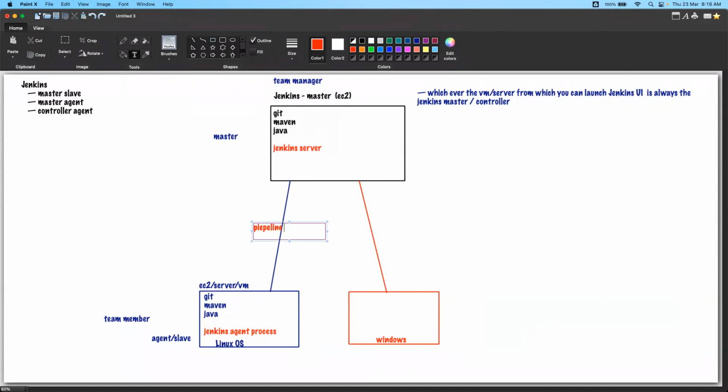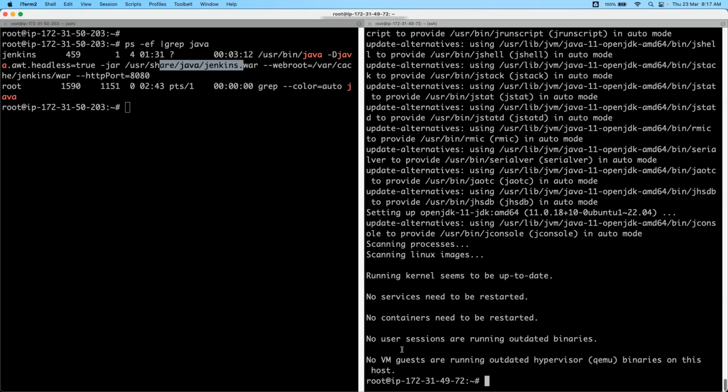Delegate means we'll configure which pipeline has to run where. Those configurations should be made accordingly. After we build the agents, we're going to configure that each pipeline will be delegated or dedicated to a specific agent so that pipeline 1 will not disturb pipeline 2. Simple concept, right? Right, so here it is.